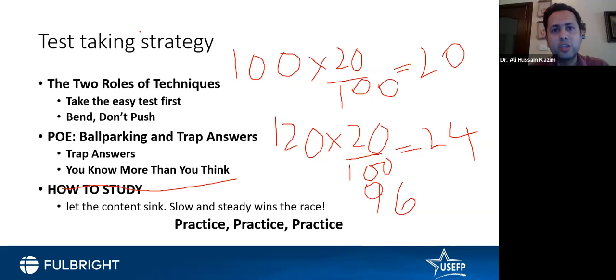An example is, let's say you take a practice test today. A typical math section would take you about 1 hour, 15 minutes to finish. After you finish the test, don't stop there. Give yourself half an hour, 40 minutes to assess the mistakes that you made. Whatever you do, make sure that you do it well. The only way to do it well is through practice. So practice, practice, and practice.